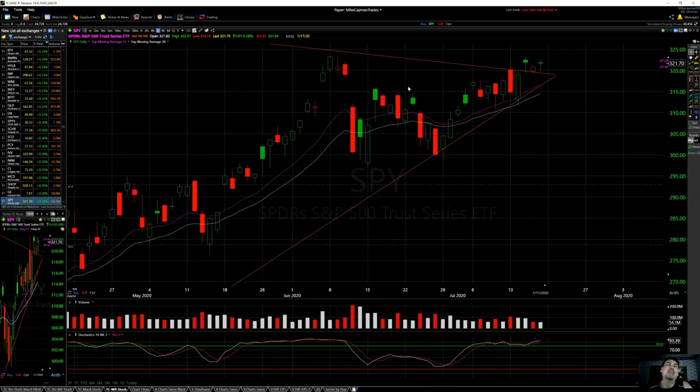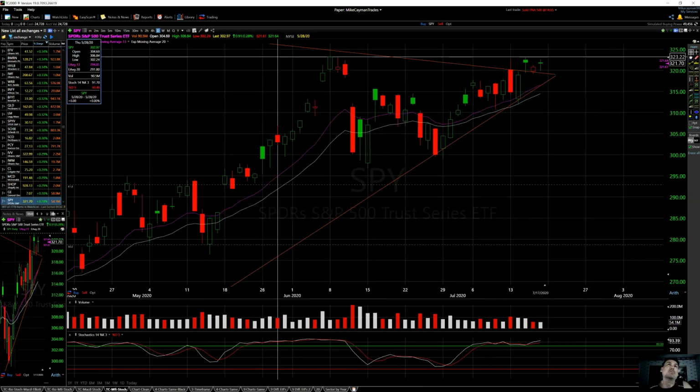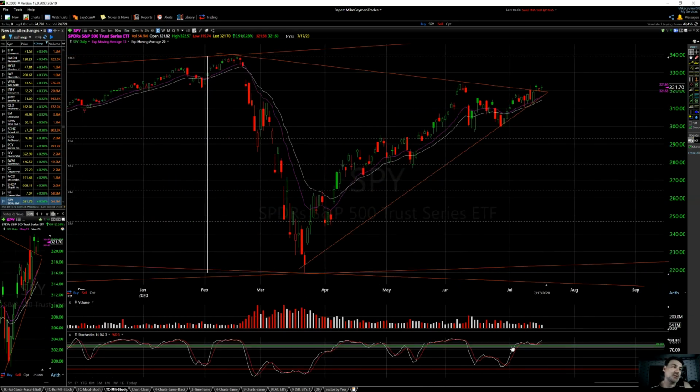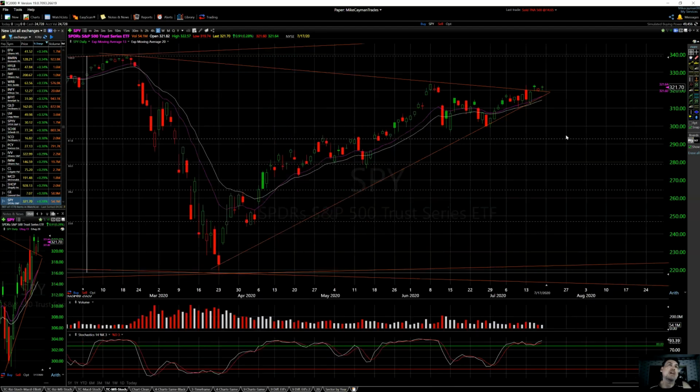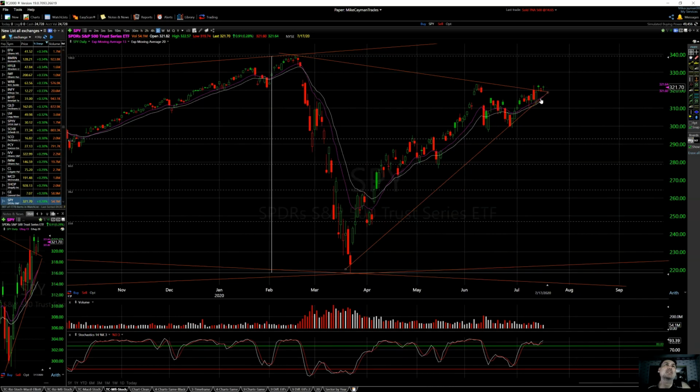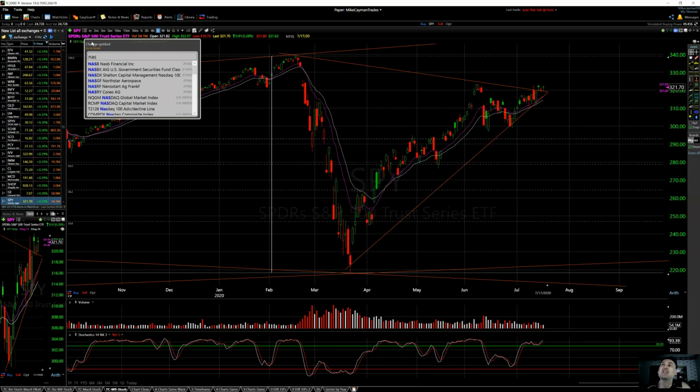So here's the SPY again. Now we're trying to get over this 323.22. Look at this, bouncing around now. Very high stochastics. Can't get much higher, which is good and bad. You can be overbought like this for a long time, then you can also make a move down. So the coronavirus cases are spiking. We're at like 70,000 a day. It's been a nightmare. They're trying to open things up, and Texas said they're not closing things back down again. So it's kind of crazy to be up here. So we'll see what the next direction is. NASDAQ.